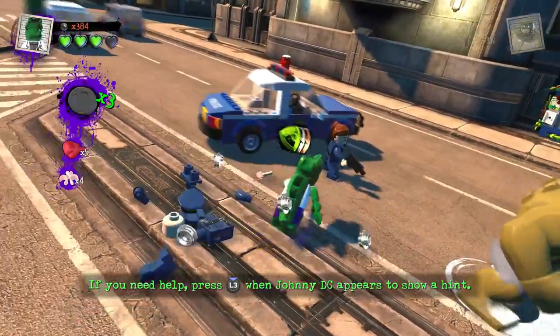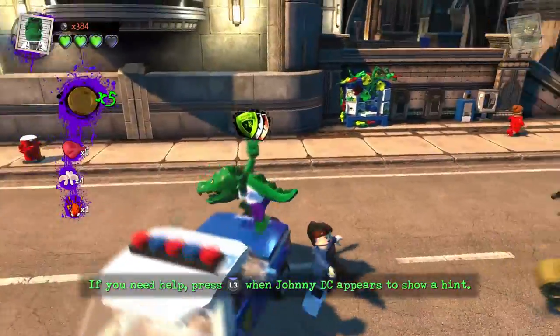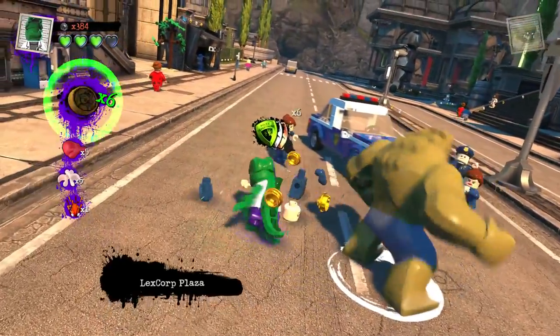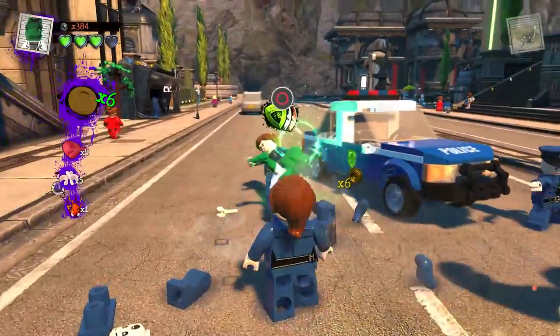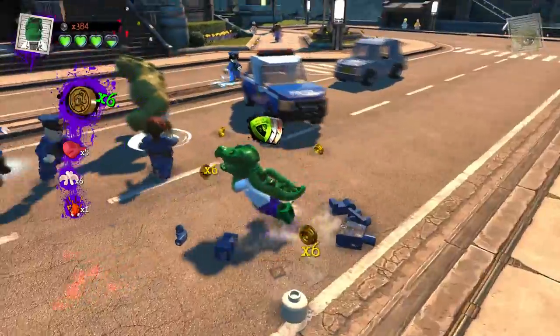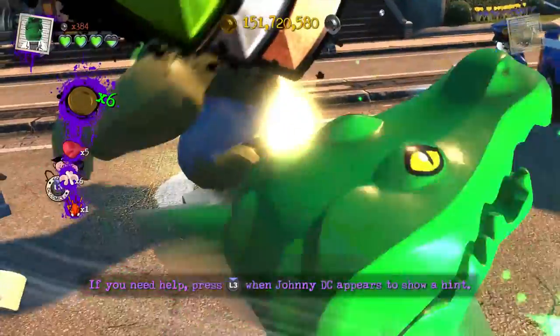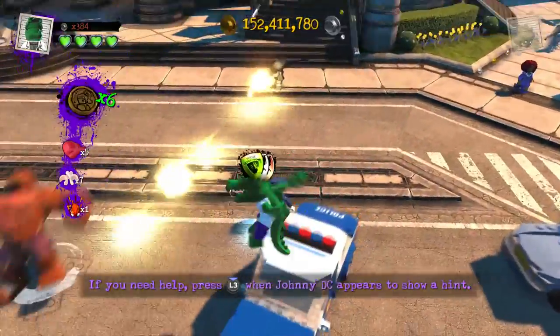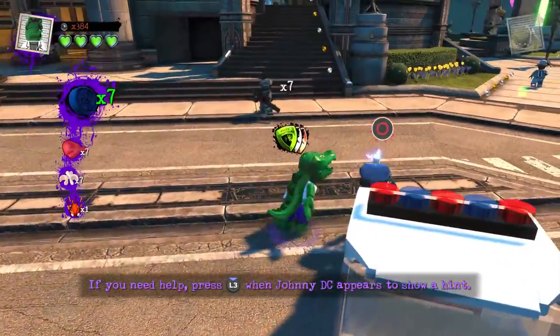I don't usually put a lot of detail into the voices because they're just grunts — I'll usually just choose a male or female voice. But if they added monster voices and things like that, I'd probably go into more detail. It's great that they have robot voices, but monster voices in the next game, whatever it may be, would be great.